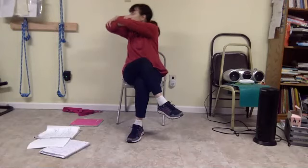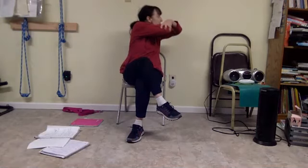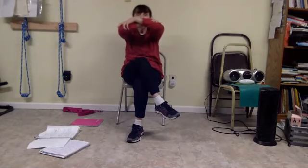to the left, going back to center, and twisting to the right, and coming back to center. Then releasing arms, lowering them down, releasing my leg, and now we're coming into our resting period, our Shavasana.